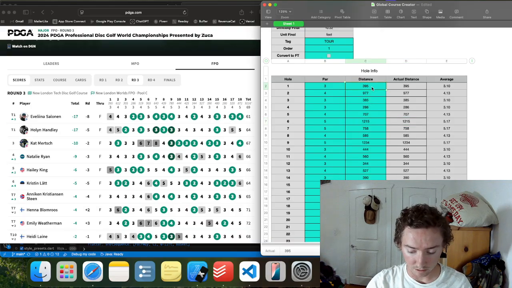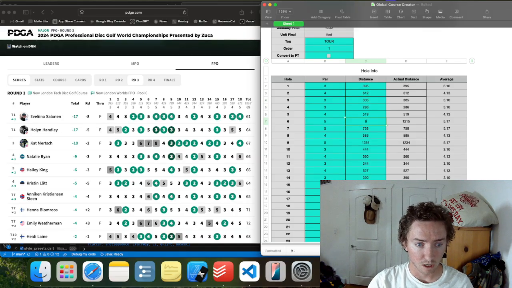All right, distances 395. They do start out with the same hole 1. I like it when they do that. It's kind of fun. Get everyone throwing the same first shot off the tee, especially when it's a cool hole to watch. I think hole 1 at New London fits that description. Nice, large but tight-ish fairway to hit. Tough gap. Easy for spectators to stand behind and view the shot.